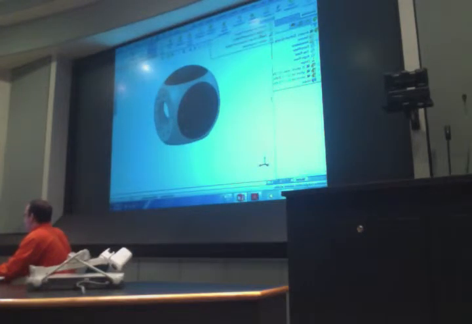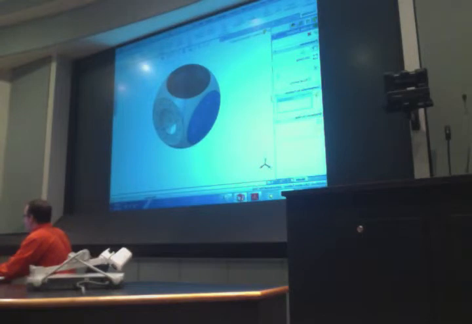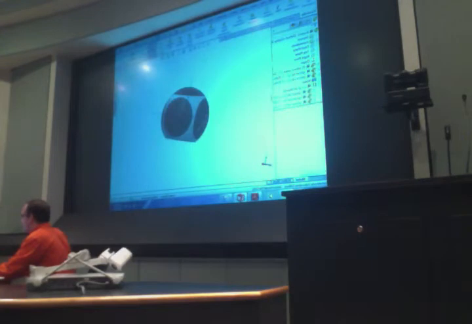Let's see here. Let's start with the circular pattern. We'll use this component. I want to turn on temporary axis so I can see the axis that's going up implicitly through that top part, so I can spin that component around it. I want four of them, which are equally spaced. Looks great. Okay, so now I've copied that. These can't spin because they're constrained in the same sense as this one is.